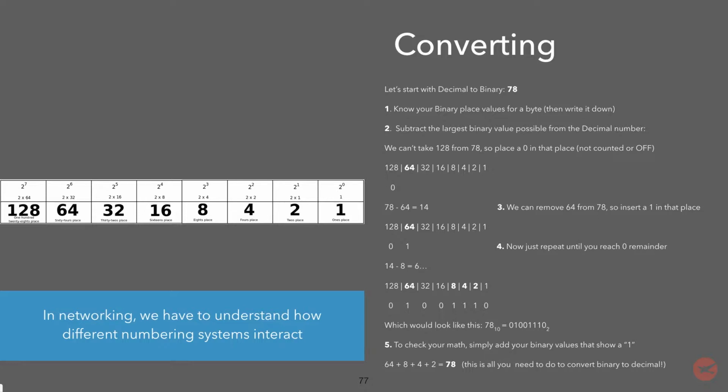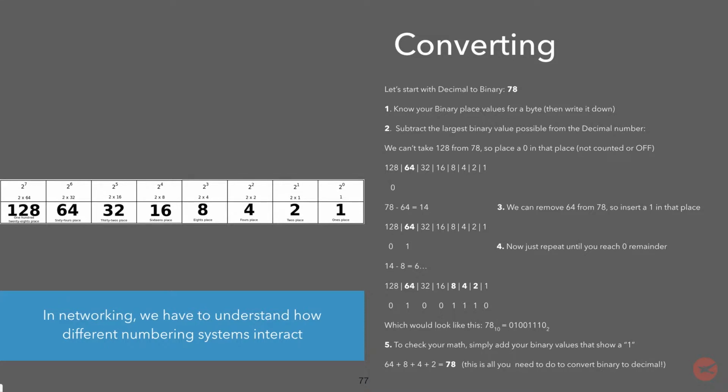And so then we simply move from left to right until we can no longer subtract anything, meaning we have a remainder of 0. You can always subtract these numbers and result with a 0 remainder. So if you end up with anything other than 0 while doing these conversions, you'll know that you messed up the math somewhere along the way, and you can double check.